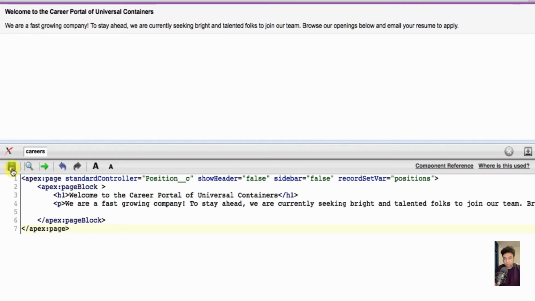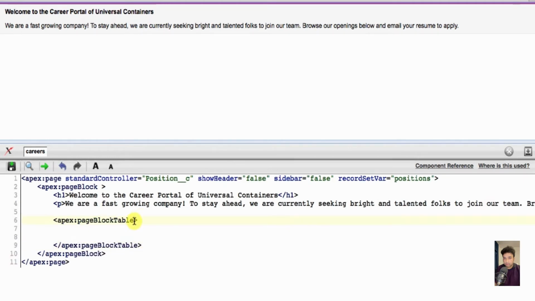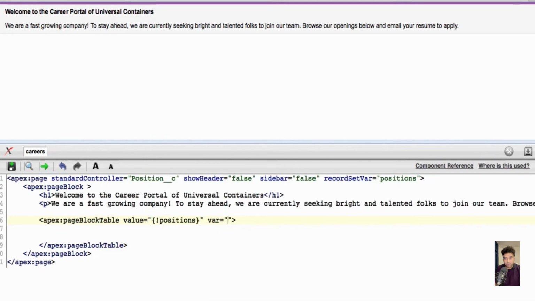Now, I'll use a page block table to display position records. apex:pageBlockTable, value equals positions, and each record in this group is called with the variable name position.